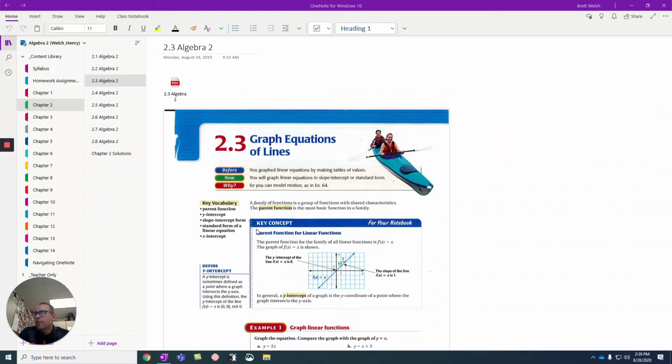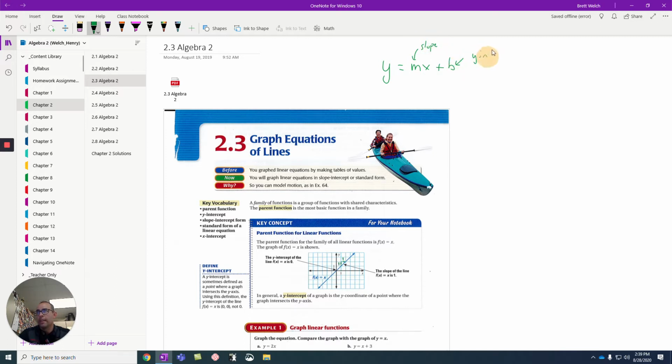Hey guys, today we're going to be working on graphing lines in slope-intercept form. I'm going to give you some basic ideas. When we do that, we're talking about graphing things in the format y equals mx plus b, where m is our slope, or in other words, our rise over run, and b is what's called the y-intercept. It does not matter what m and b are. We use them the same way every time.